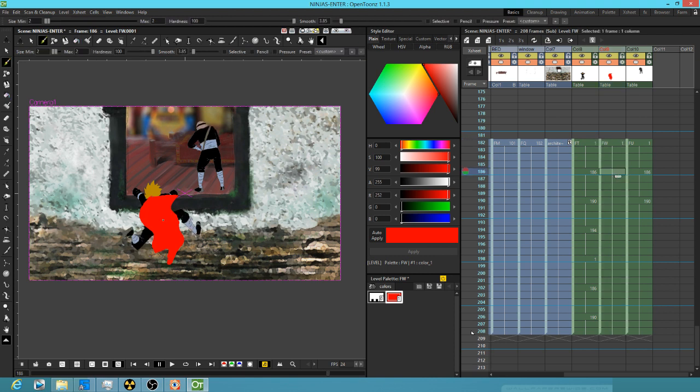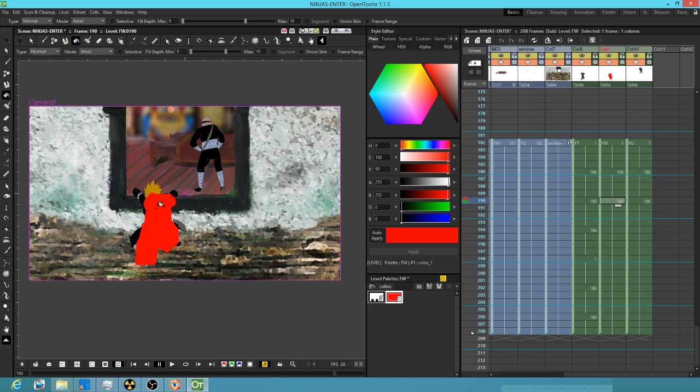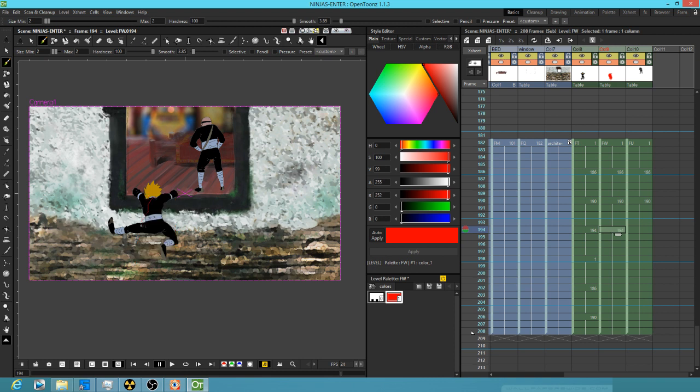Now I'm going to hit the B key, and I'm going to go like this, and it doesn't really matter what I do because it's going to probably look okay in any case. So I'm just going to go ahead and get the shadow where I think it wants to be, so you get the idea.